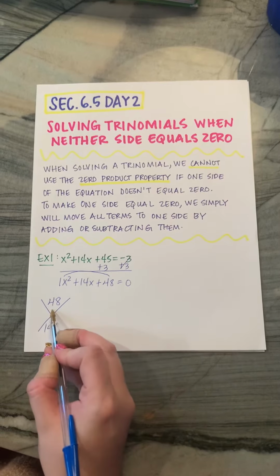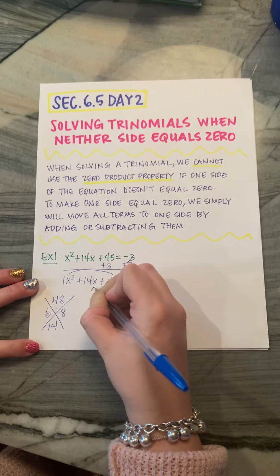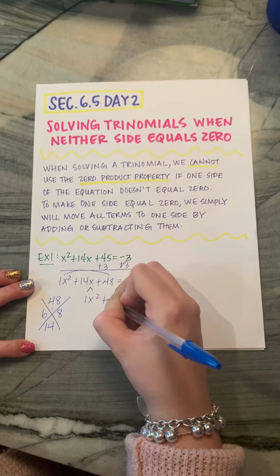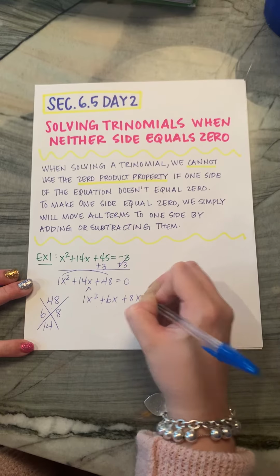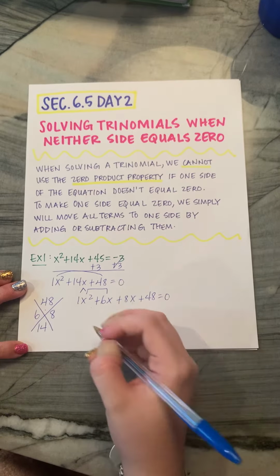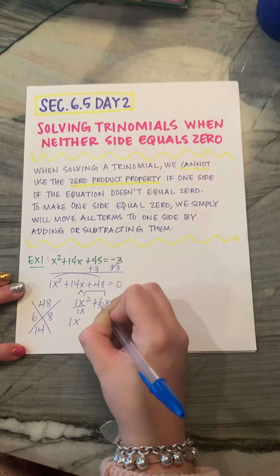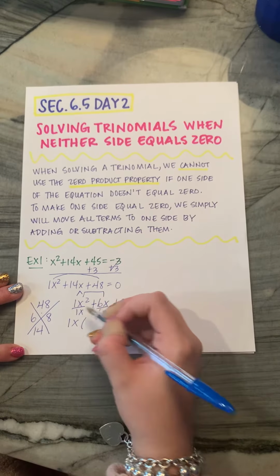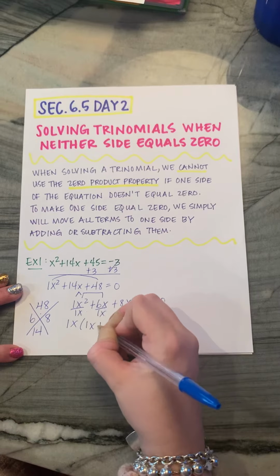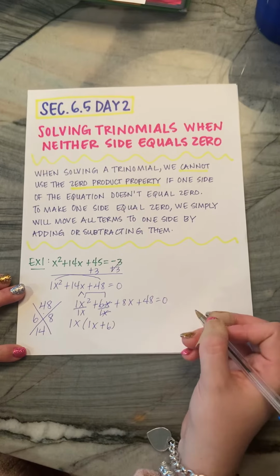So then we're thinking of two numbers that multiply to 48 but add up to 14, which would be 6 and 8. So that's how we can break up our trinomial and turn this into a grouping problem. So I can write this as 1x squared plus 6x plus 8x plus 48 equals 0. And in my grouping, the biggest number that goes into 1 and 6 is 1, and I can take out the x. And I can do 1 divided by 1 to get 1. X squared divided by x is x. In the second part here, 6 divided by 1 is 6, and those two x's cancel out.